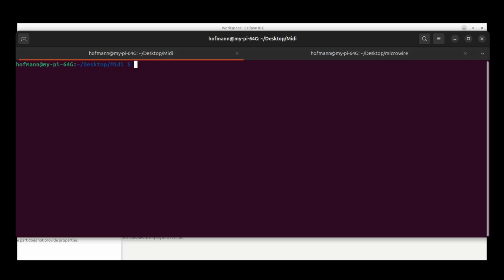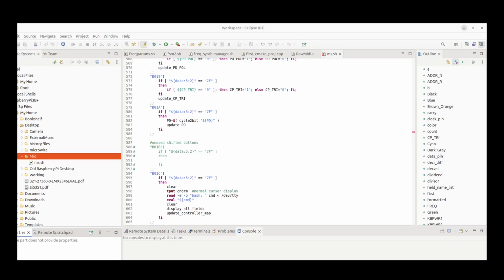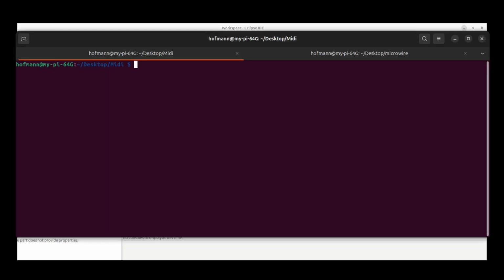Okay, for this segment I would like to do a simple illustration of the bash program that I'm using on my Raspberry Pi. So here's a simple terminal interface to my Raspberry Pi where the program resides. If you want to see what the code looks like, then that would be back here in Eclipse. It's not extremely interesting, and I would go over it with anyone who was interested. Here's what it generates.